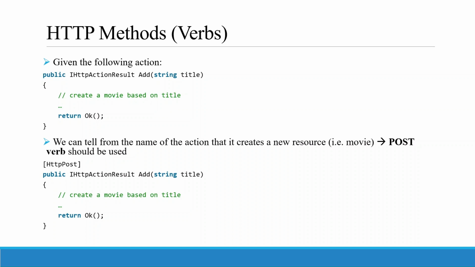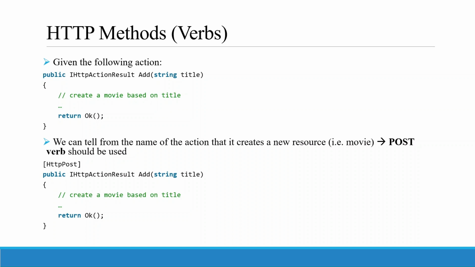Let's see an example. Suppose we have this action called Add, okay, that receives a parameter of type string called title. In this action, we are creating a movie based on the title. We can tell from the name of the action that it creates a new resource, okay?